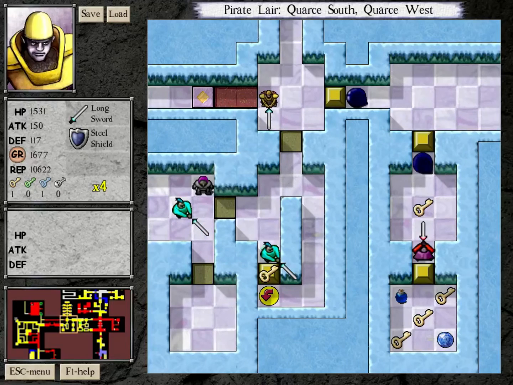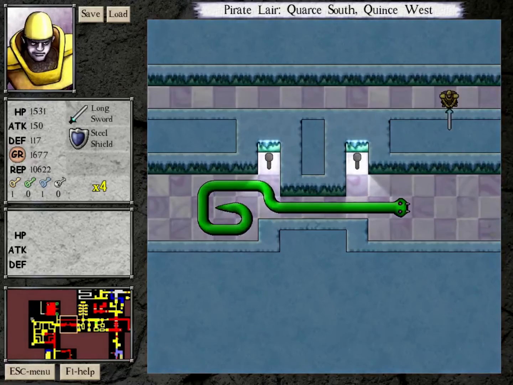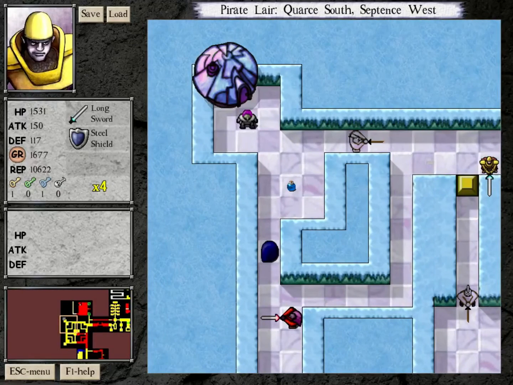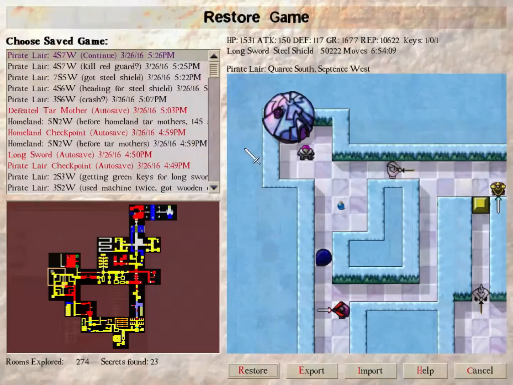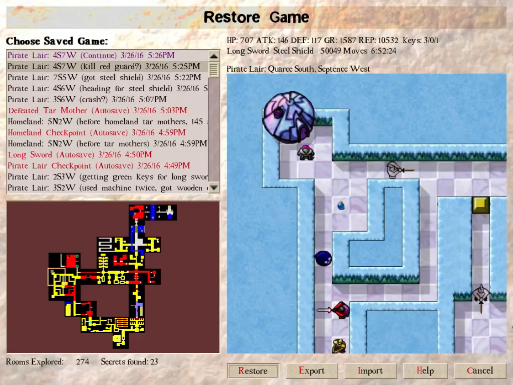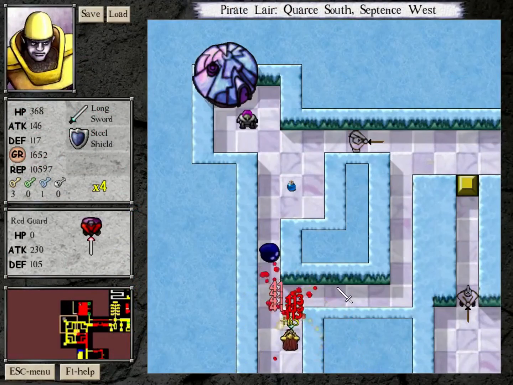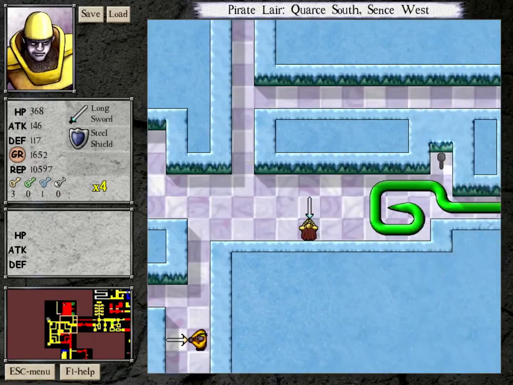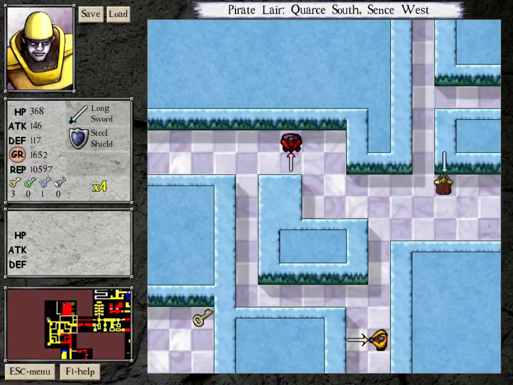Okay, so having gotten that extra power, I want the shield gem that's guarded by the swordsman. Which means going through here again. Then I want the shield gems guarded by other red guards, which means going through here again, which means I want to kill that red guard. I don't know if I did not want to do that before I got the steel shield.